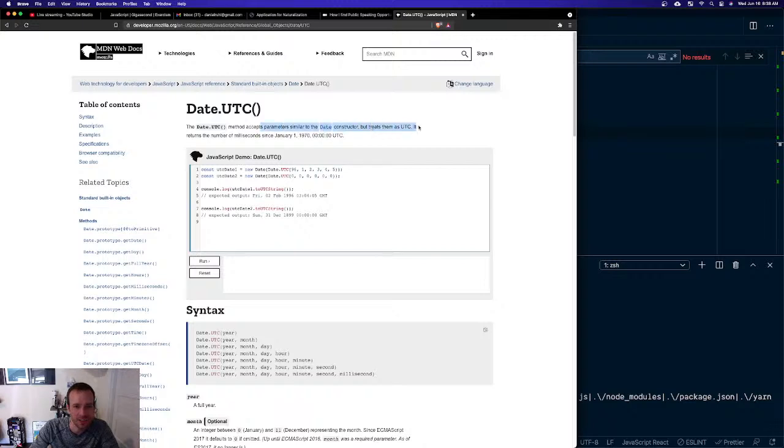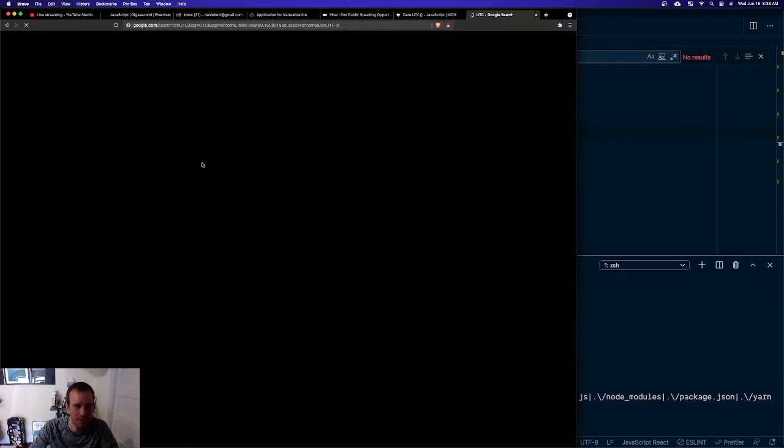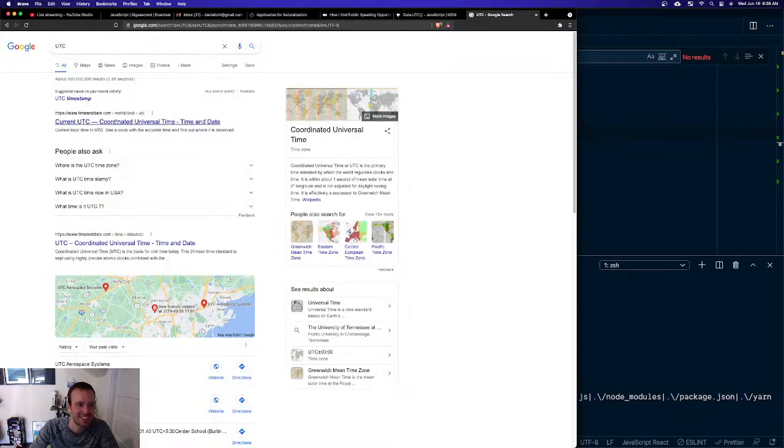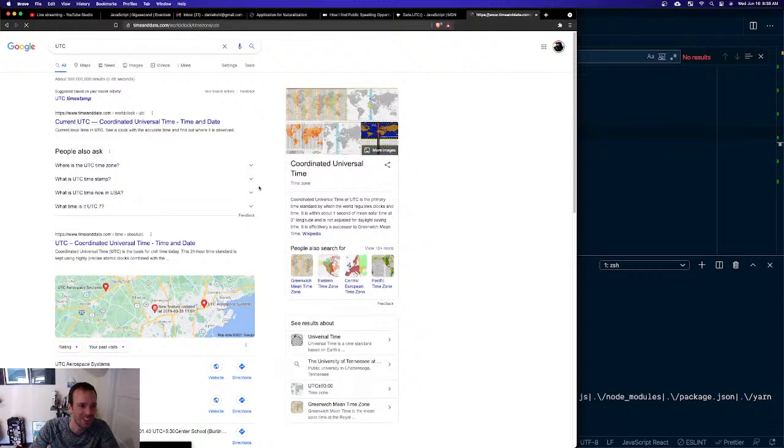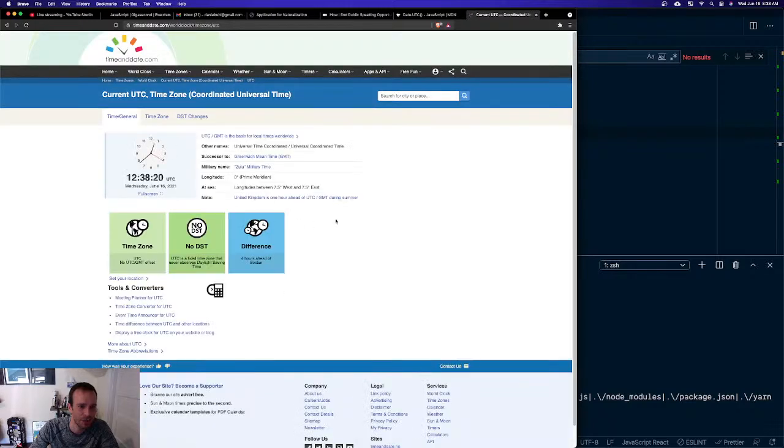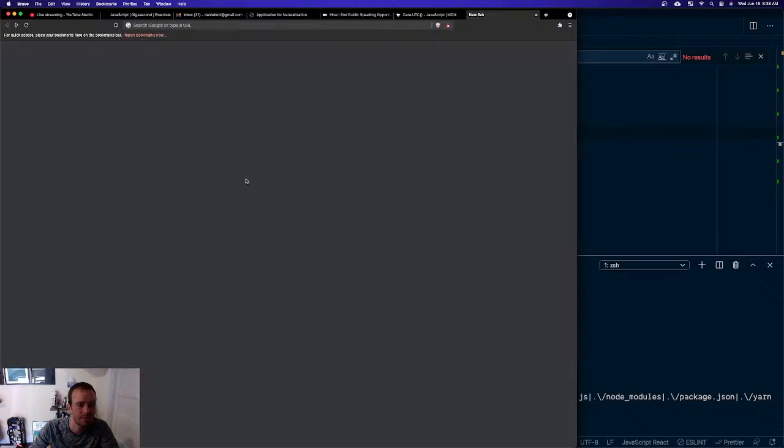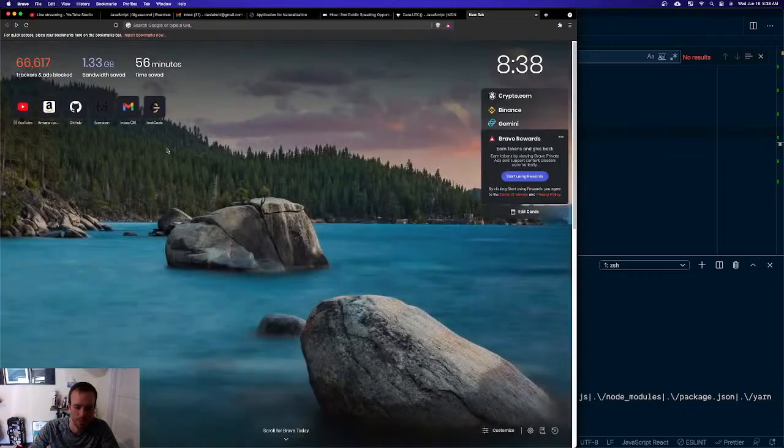The method accepts parameters similar to the date constructor, but treats them as UTC. It returns the number of milliseconds. Wait, I don't understand what coordinated means. GMT is based on local times. Universal coordinated time. That doesn't help me. Give me the Wikipedia.